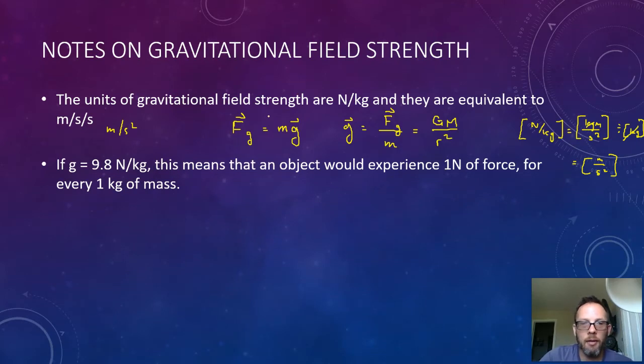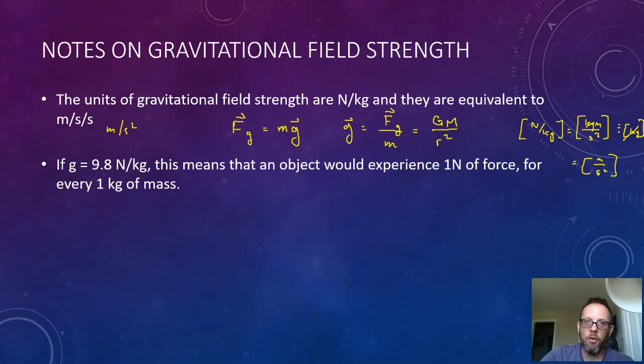The next little concept to mention. This gravitational field strength, I just want to say it is a vector. So the formula GM over r squared gives its magnitude. And just like gravitational force is always an attractive force, this is always towards the center of mass of the body setting up the field.